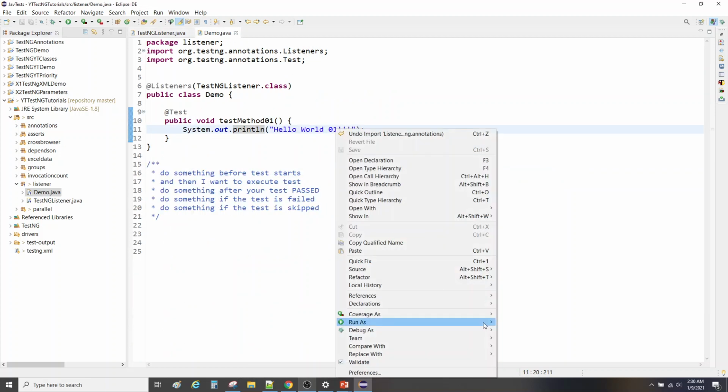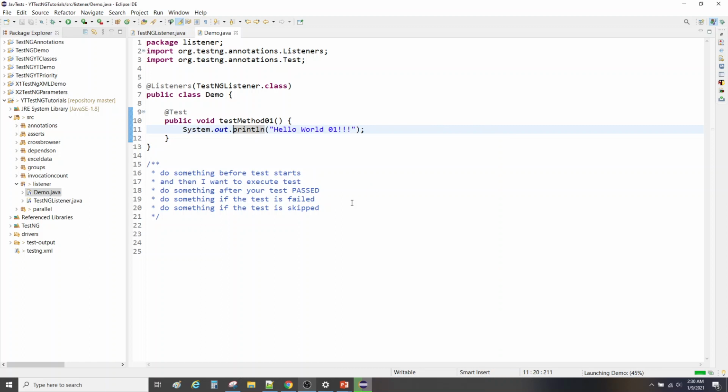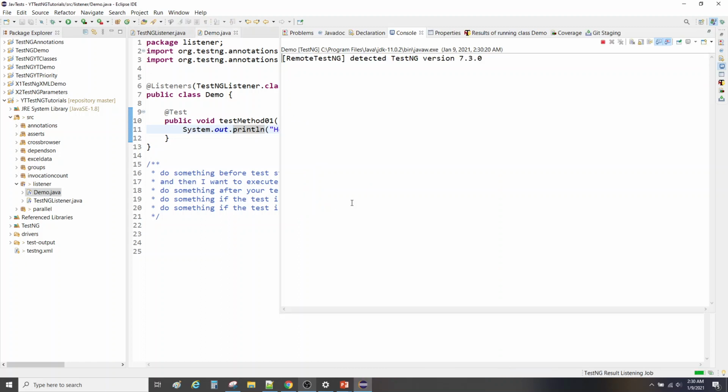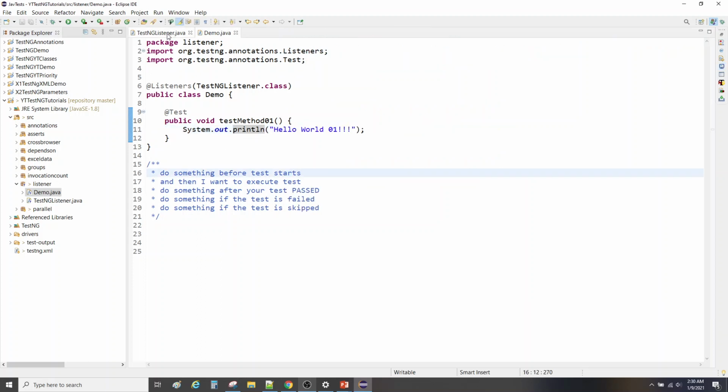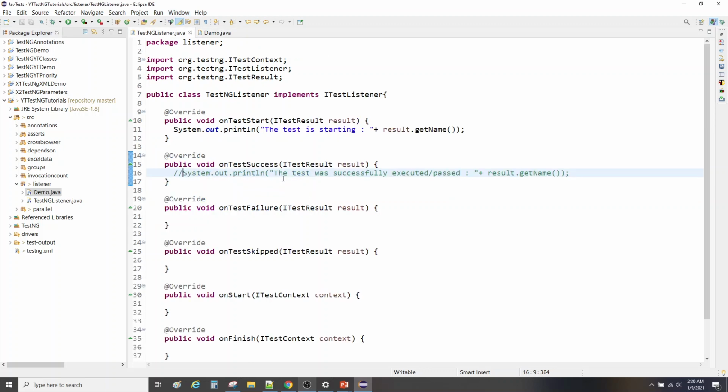In that case, ideally the pass statement, the third statement that we have, will not be printed, right? Makes sense? All right, so if you see here, the first on start was printed, and then we have the method, and nothing was printed. I hope that's clear. That means it is going in the sequence that we thought of, that we wanted to do something before the test, and right after the test. Since we don't have anything under the test, it did not print, but we want to keep something in the test. Now let's check on failure.